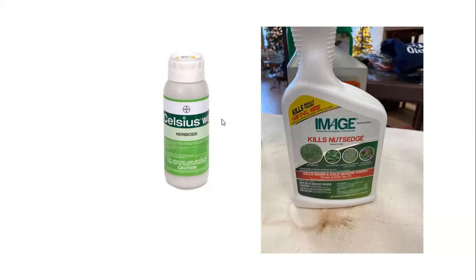Celsius, though, is another one of those chemicals that kills so many different types of weeds. You could put that in your cabinet as an arsenal against a lot of weeds that are up and growing, such as the chamber bitter. It kills crabgrass. It kills a lot of the weeds that are going to be up and growing. So you wouldn't necessarily need to buy anything more than that. I don't think it kills doveweed. So, gosh, if you have one or the other, you kind of have to make a hard choice there.